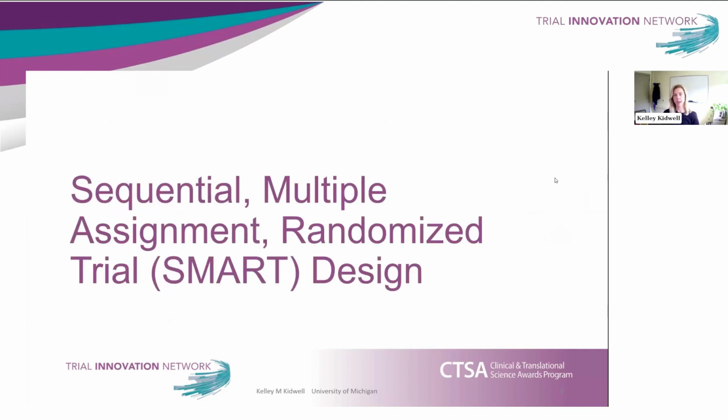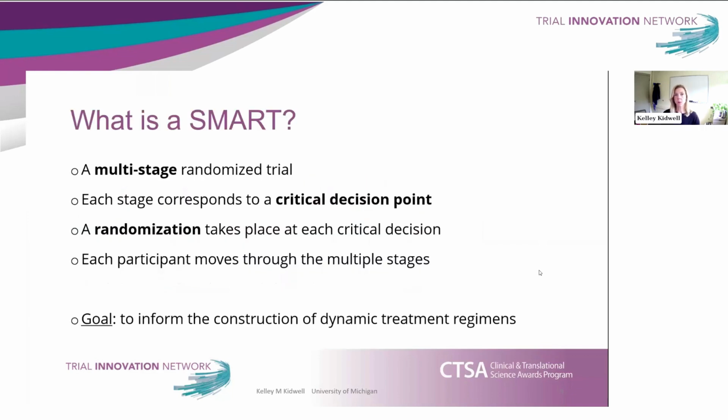And so one way to do that is using a clinical trial, which is called a sequential multiple assignment randomized trial, or a SMART. So a SMART is just a multi-stage clinical trial where each stage of that SMART design is going to correspond to a critical decision point. Like, what do we do first? Okay, and then at the second stage, well, what do we do subsequently for responders or non-responders? And a randomization is going to take place at each of these critical decision points so that we can answer these questions without issues of observational data. So without the potential confounders or selection bias, et cetera.